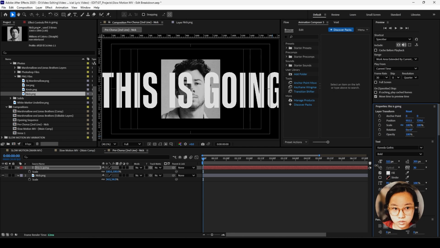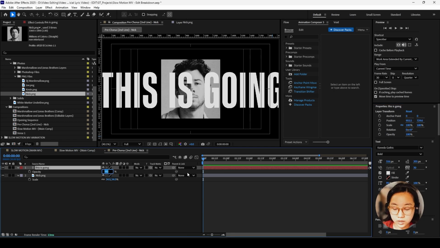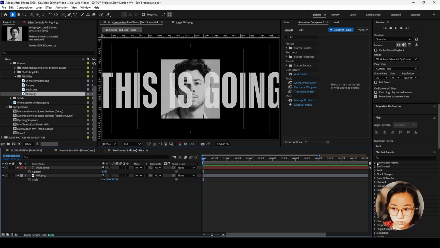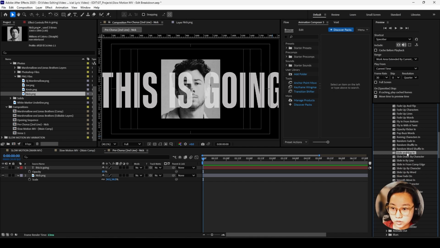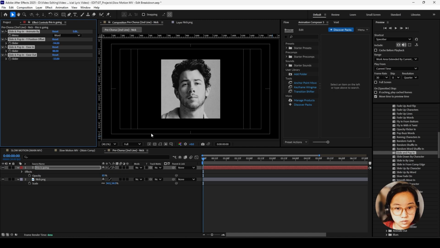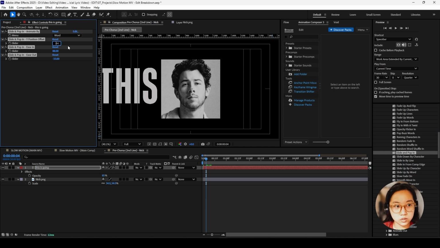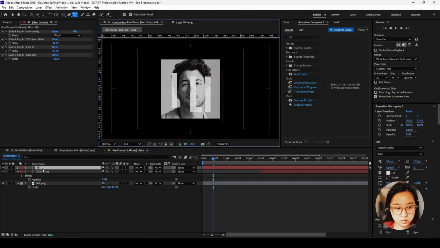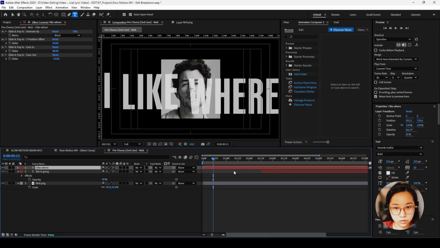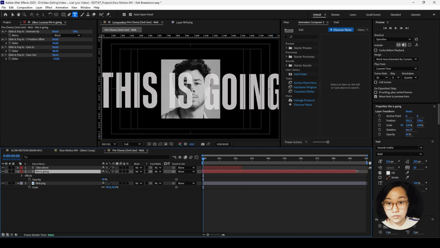As you can see here, let us adjust the opacity. And then again, we're going to add the preset animation. Use slide and pop in and drag and drop it to the text, and then just again adjust the Y position offset by removing the negative. I forgot the first line, which is "I like where." Sorry for that. So again, I forgot to add the first line.